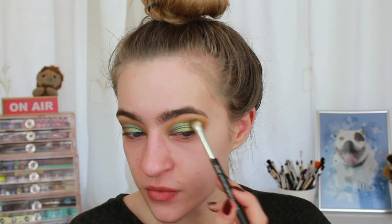Like the start was a little bit, ooh, I was a little bit worried with their mattes. Like I can see, in the corner here, the green still isn't fully blended. And I did spend a good 5 minutes trying to blend them, which I've never done before. I've never had to spend that much time blending an eyeshadow. But them shimmers just make it all worth it.